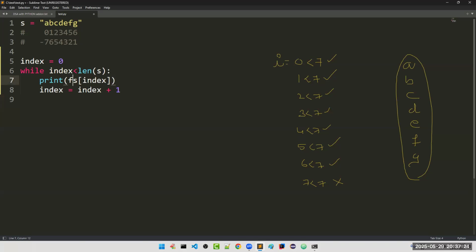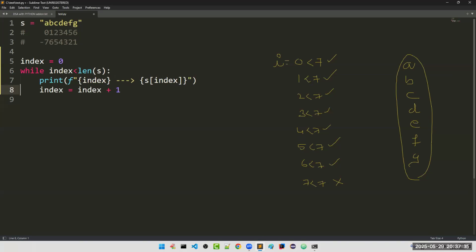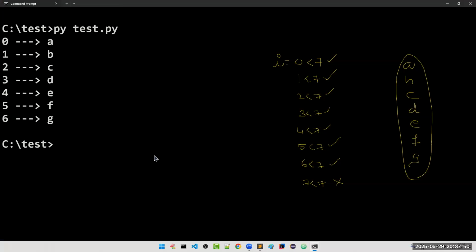In a formatted string, I am trying to print the index value and the associated character like this. Then instead of index is equal to index plus 1, I am taking index plus equal to 1. I'm just trying to reduce the possible ways. Now what output will you get in this case? Each and every location and its corresponding character. So this is the forward direction that we have.